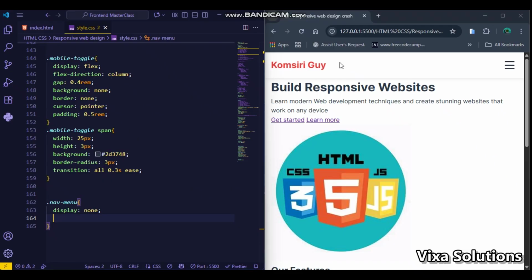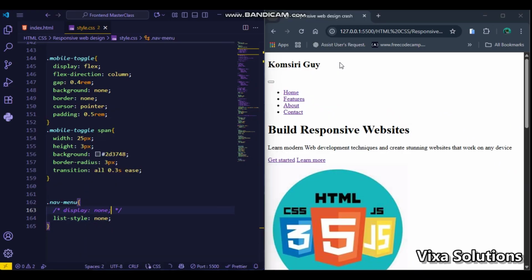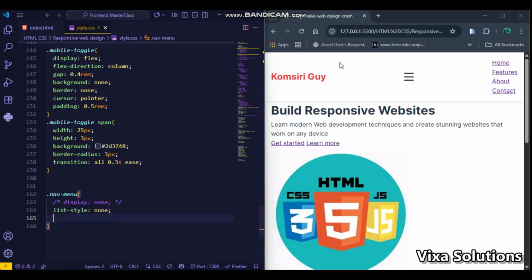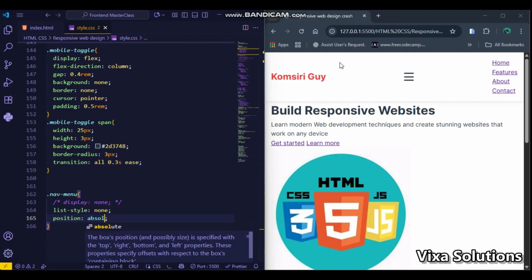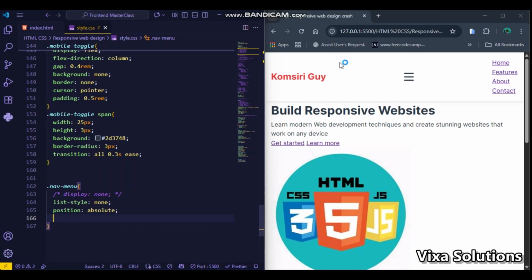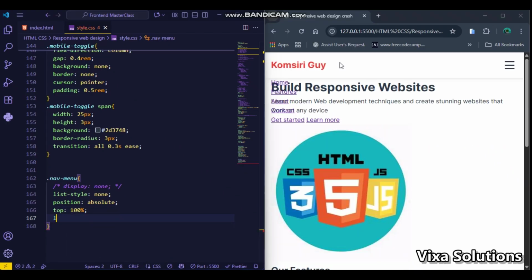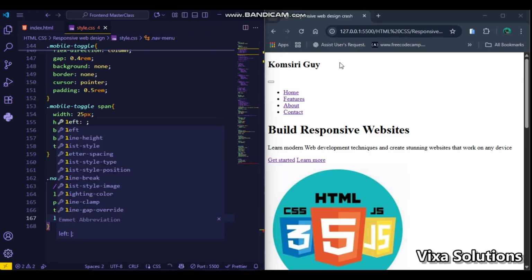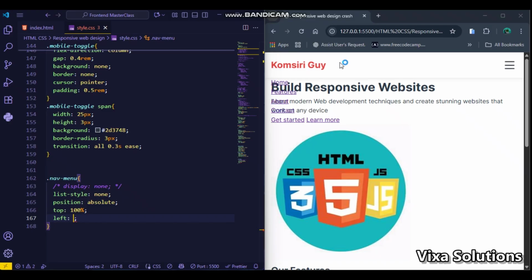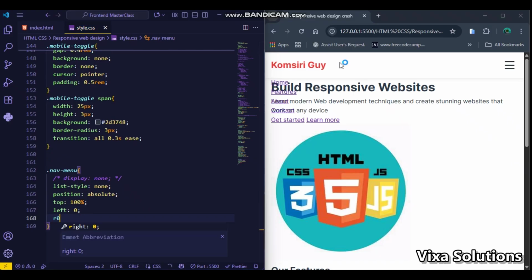So display none, list style none. Actually, let me comment this out first so that you see what you're doing. Position absolute, top 100%, left 0, right 0.